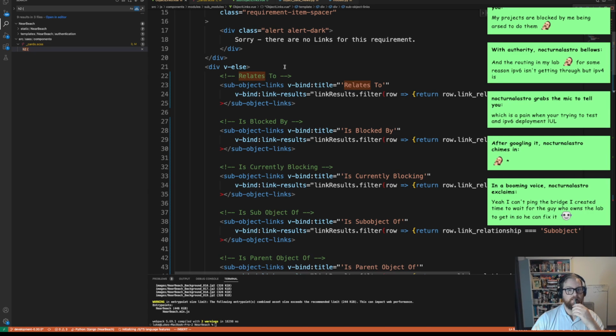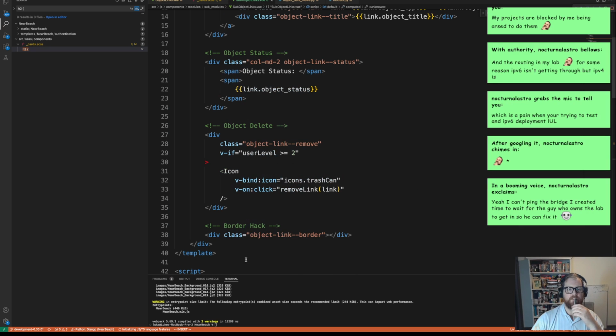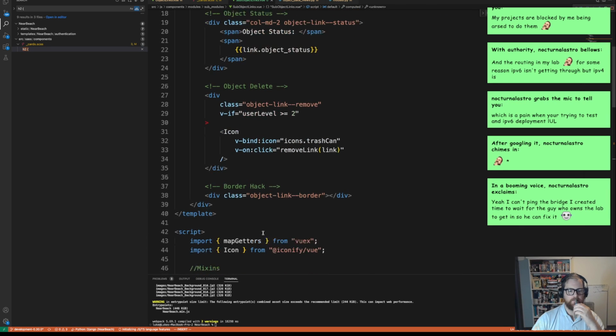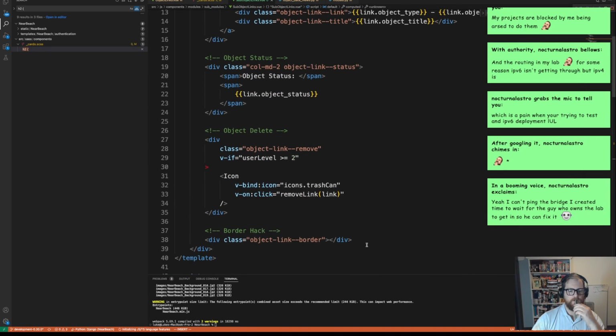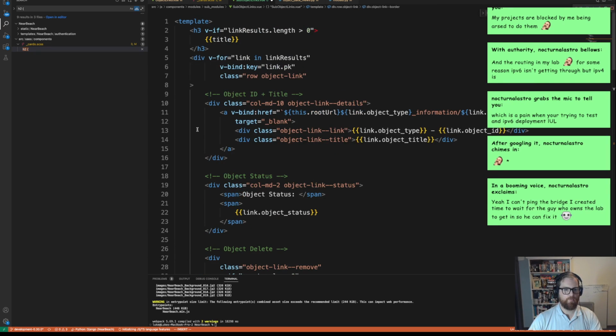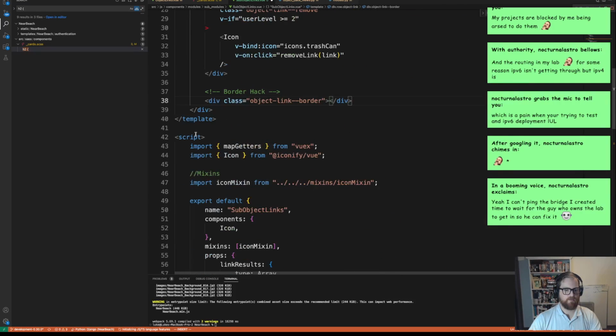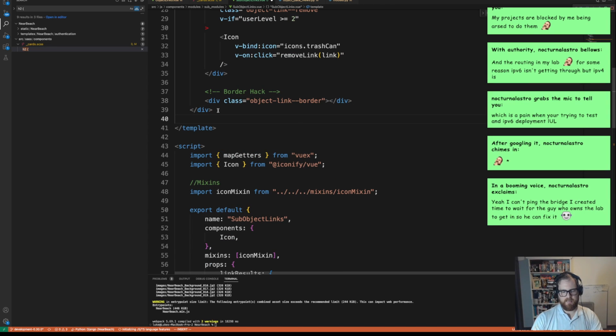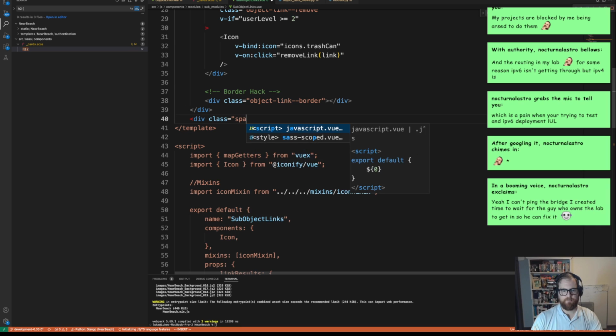But we need a div spacer at the bottom of all of these. So we can just go into this sub-object, down here, we've got the border. There's the loop. And because we're using Vue 3, we can just add it right here. So div class equals spacer, or div spacer.